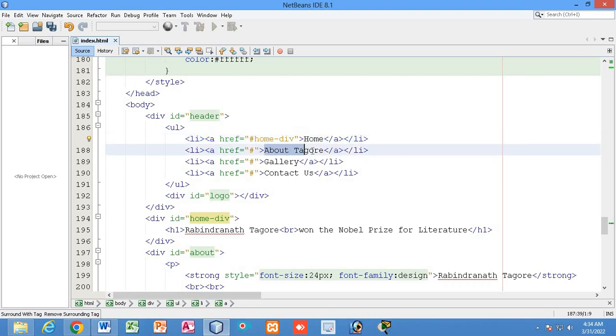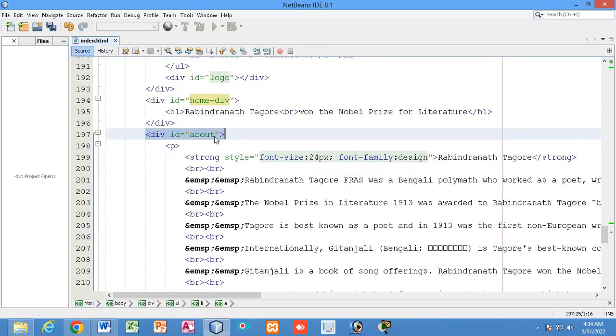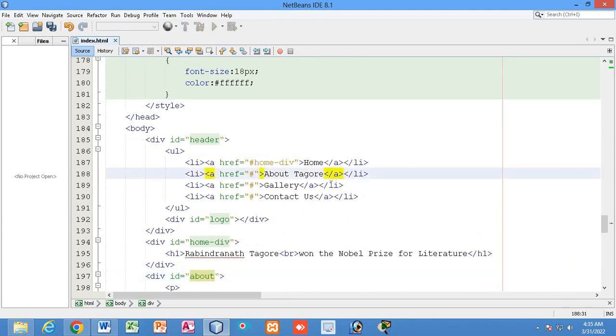Now in the about Tagore, you can see the about div I have created. If the user clicks the about menu, it should navigate to this section. So I will just copy about, and here I'll write it.